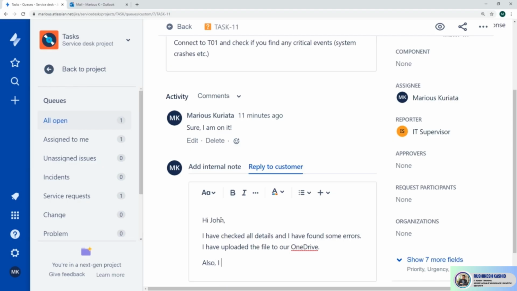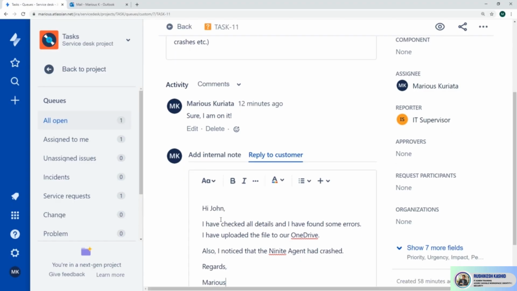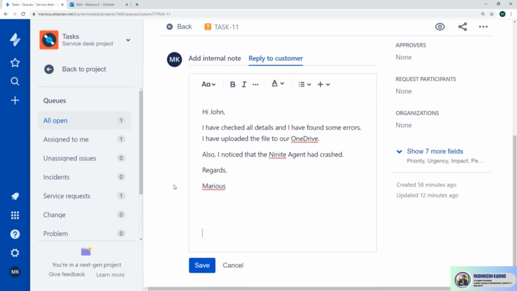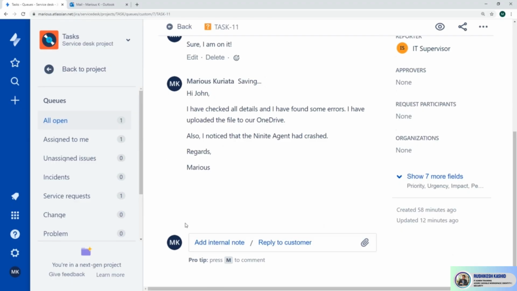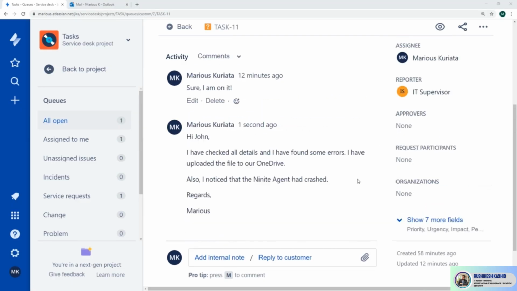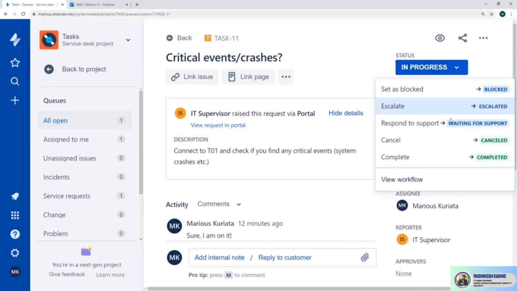I noticed that agent had crashed. Completed.